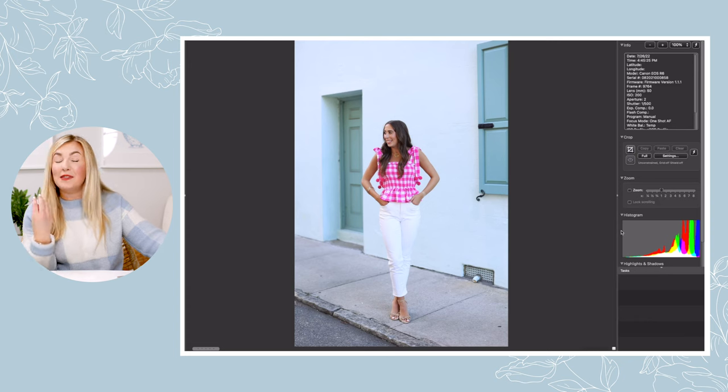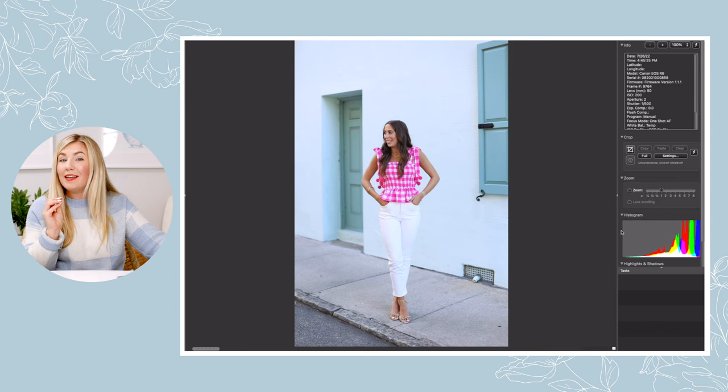So for the sake of time, I'm gonna time this really quickly and I'm gonna cull this entire session just by clicking through and tapping 6 on every single photo that I want to keep so you guys can see how quickly I do this and what it looks like in Photo Mechanic. Let's do it.